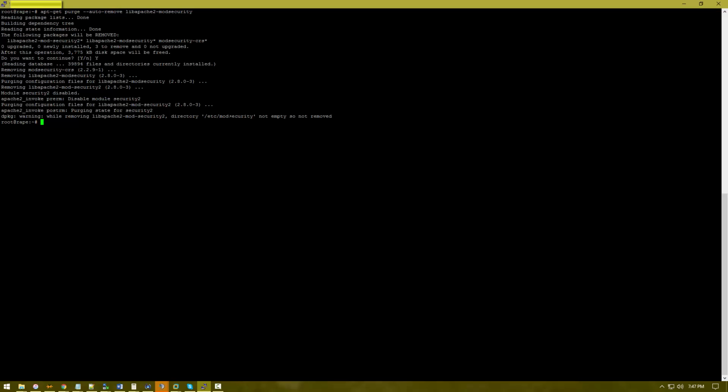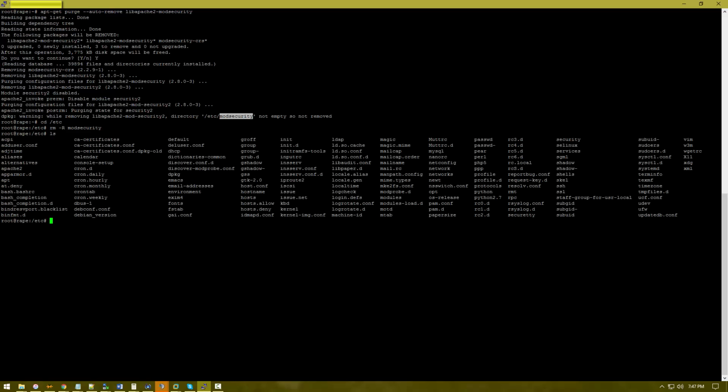So what we want to do is come in to /etc and let's just rm -R, and we're just going to put down modsecurity, right? So now if we ls, we have everything in here, but now if we try to go into modsecurity, that's not a directory. We just recursively went through and wiped out that entire directory, including mod security.